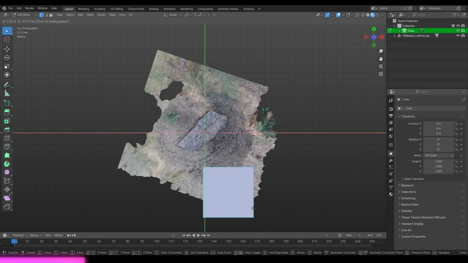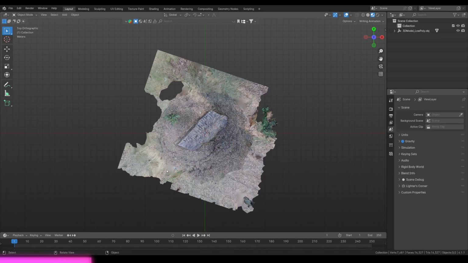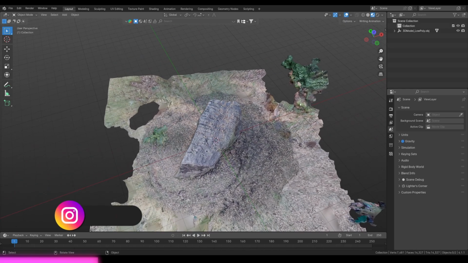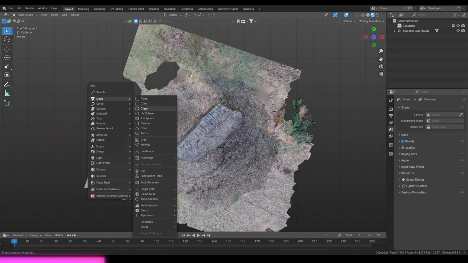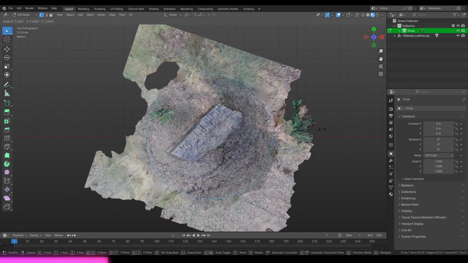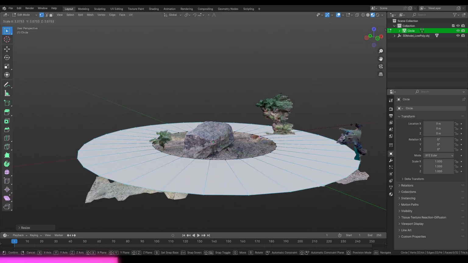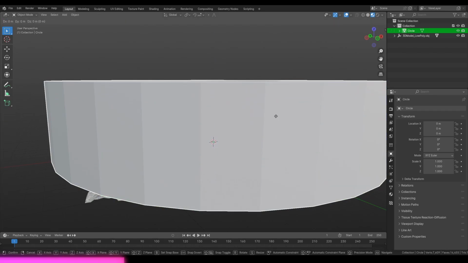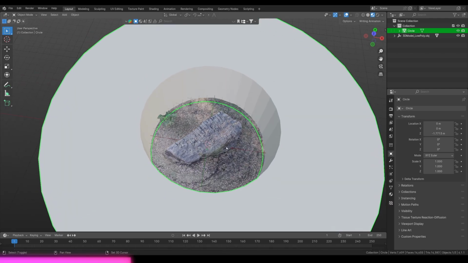So I'll just move it around in edit mode, or what I can do is, as you can see, there is a circle which is a pretty solid scan and the rest of it is not good. So I can use a circle, scale it to match that circle of high quality scan, and then just extrude it outwards and on the z-axis. So now we have our selected area.